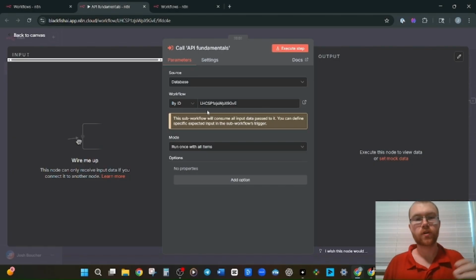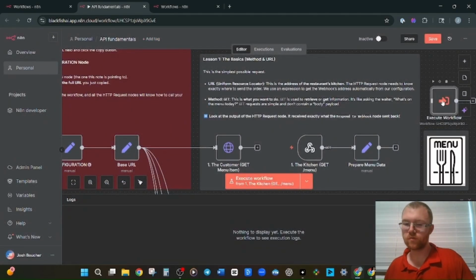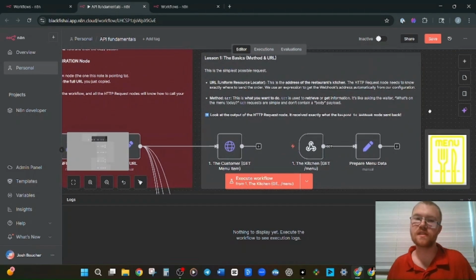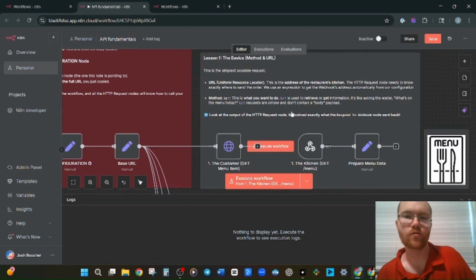The reason I prefer API calls and custom webhooks to this is you can have more than one in the same workflow. And you'll see in this lesson we have like 4 or 5. So really, really cool. Still a valuable node. I prefer to have all my sub workflows in the same workspace. It's just how I prefer to organize.